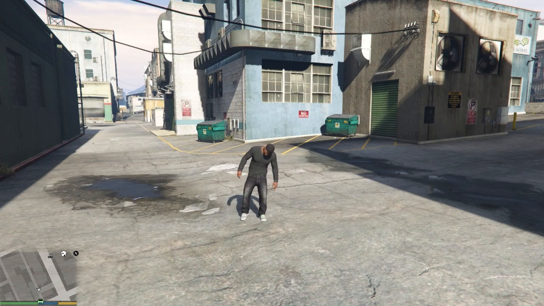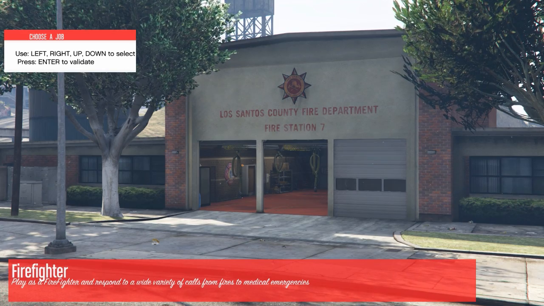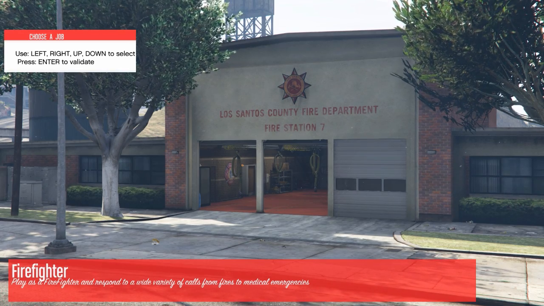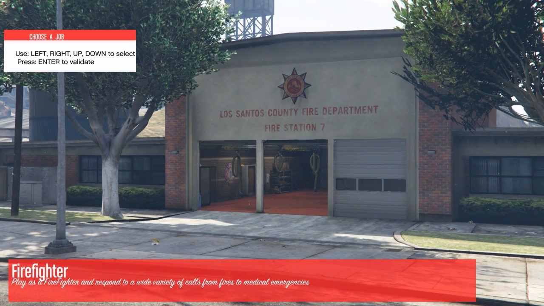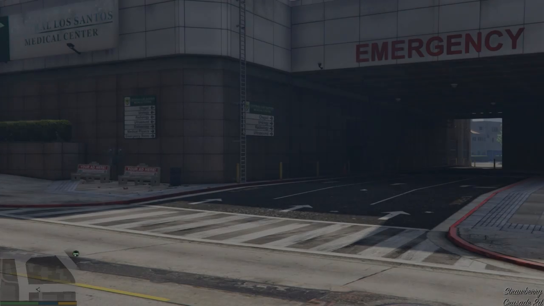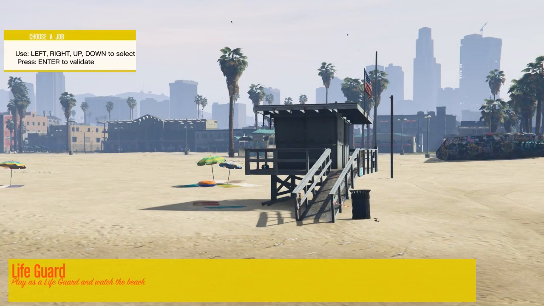You just need to hit F6. Once you do, you get brought into this wonderful little menu where you select, first and foremost, which emergency responder unit you want to be a part of. Do you want to be a firefighter? Or perhaps a paramedic with the EMS department? Or perhaps you want to work as the Coast Guard and be, well, a lifeguard on a beach somewhere? It's all up to you.